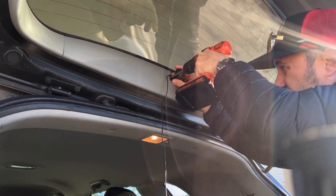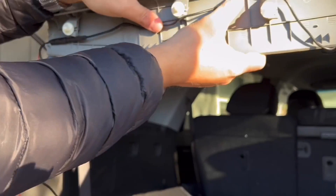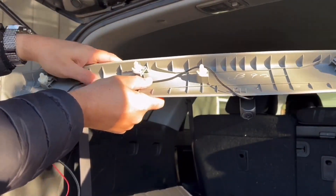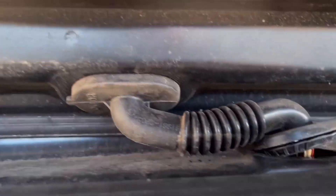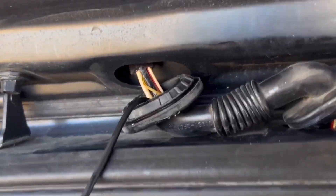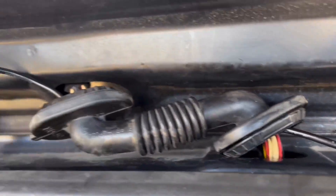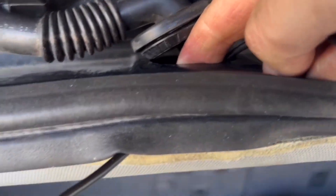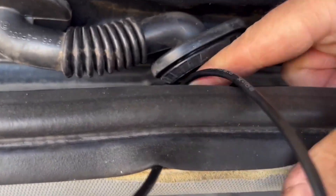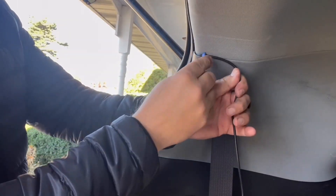I decided to install this on the inside. This can also be installed on the outside and also used as a backup camera — that's what the red wire is for. I was actually able to cut that off because I'm only using this for a rear cam. I'm doing a professional job here making sure the waterproofing of the vehicle is not compromised. I'm wiring this through the wiring harness into the cabin, because this is indeed a hatch, and we're just going to follow the seams along here on this Kia Sorento.